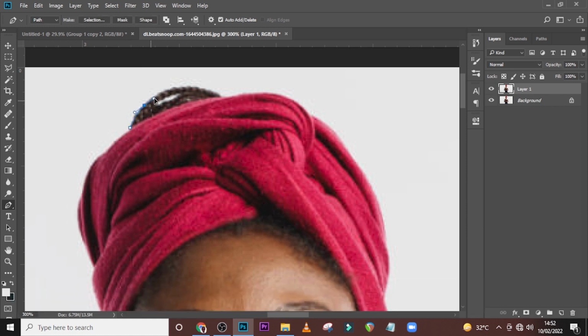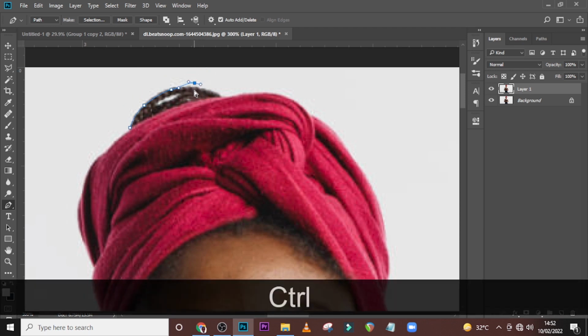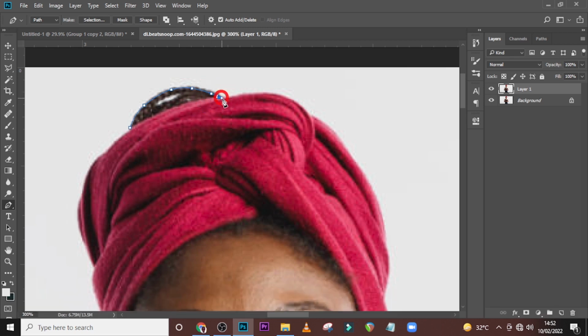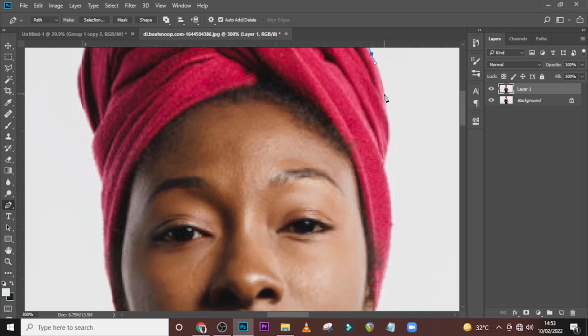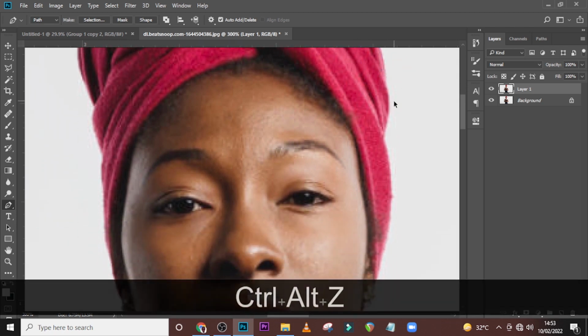Okay, click on it and then you just drag it like that. It will be better for you to click inside it than to click outside it. Don't click outside. You can see you click outside it. Don't do that. Control Z, click on the inside of the image. It is better to click on the inside of the image than rather to click on the outside of the image. If you could click on the exact edge too, that is also good. But then to be on the safe side, always try to click a little bit inside it, or straight on the edge.